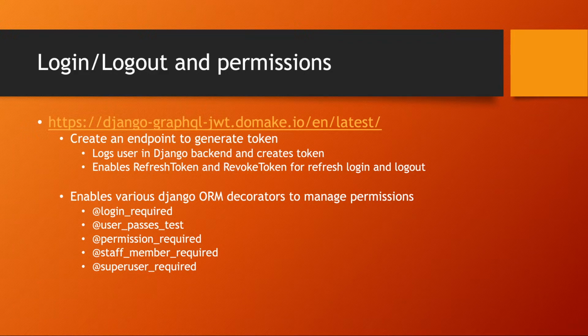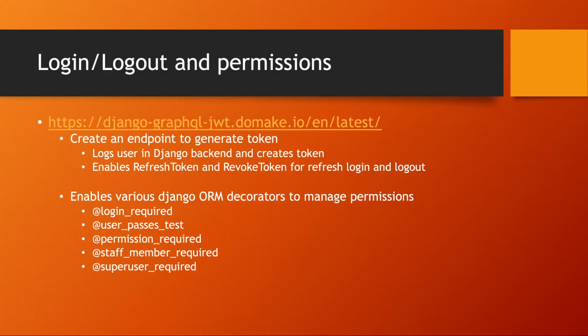So before I get too much further, I know people are going to wonder, well, what about login, logout, and permissions? That should all be handled in the backend, in the models section, and that's on the django-graphene portion. There is a wonderful library called django-graphql-jwt, and that is the website right there as far as that front header, that allows you to create tokens.